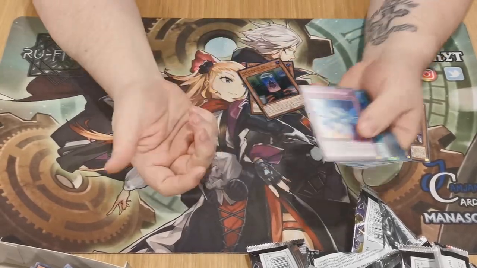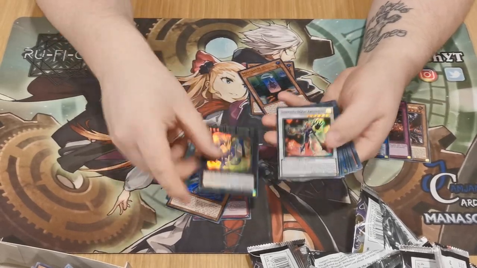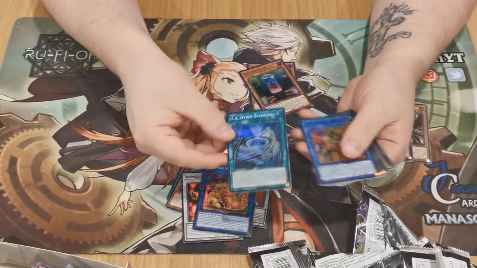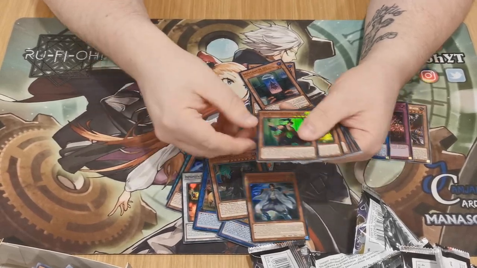Okay, so box number one down, a nice free secret box. We're happy with that. So just doing a quick run through these. Apologies if you can't see them very well. Of course, I'm this side of the camera, so we're doing some guesswork here. That's why I'll give you a quick run through of what was pulled in no particular order.